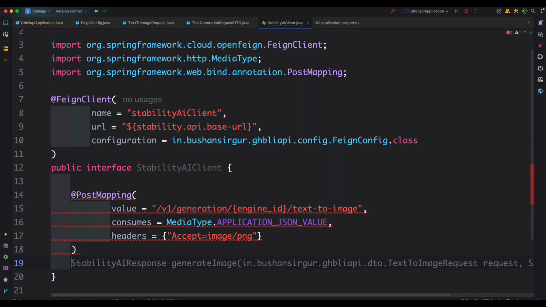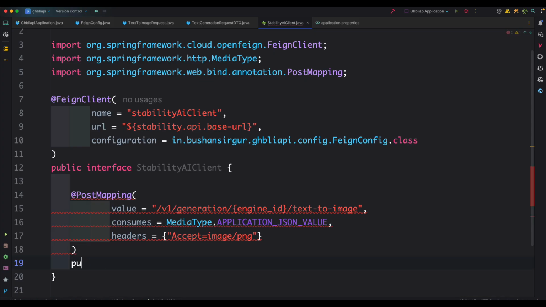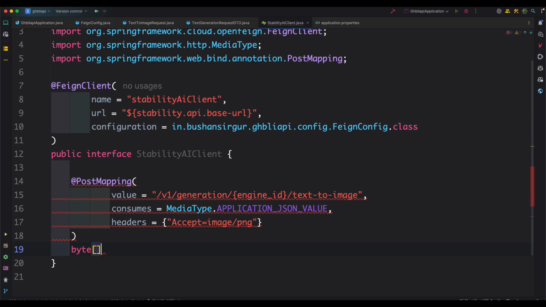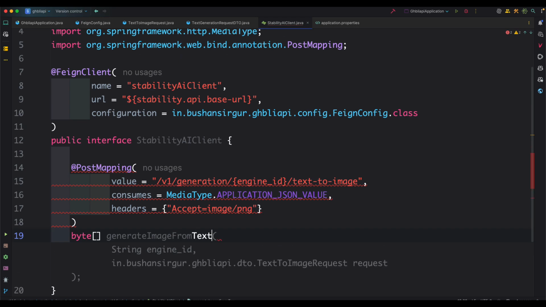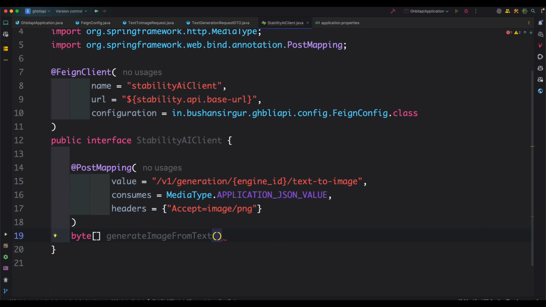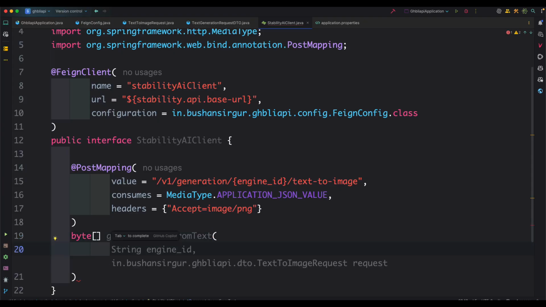Now we can add the method, that is, this is going to return a byte array, generate image from text. I'm going to pass the request header.